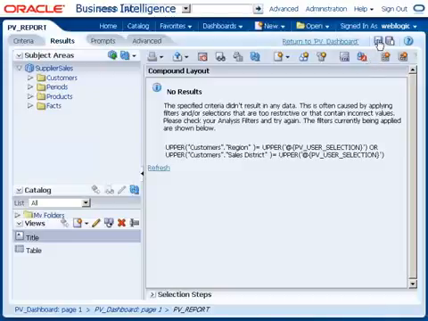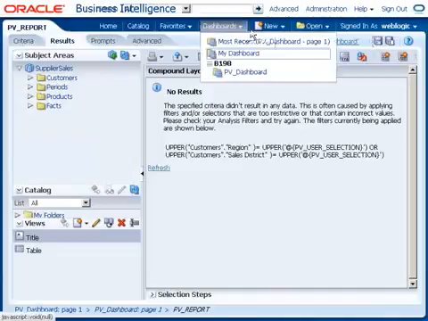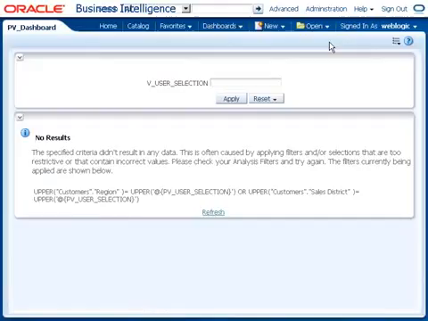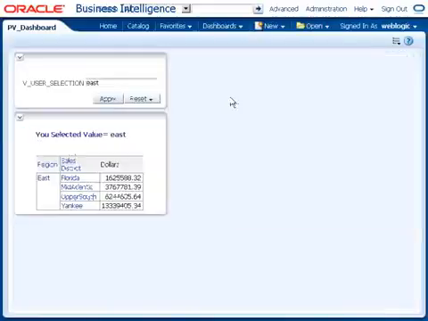Now save it and return to the PV dashboard. Click on return. There itself, in 11.1.1.7, all the links are provided. So provide some value, then click on apply. Then you are seeing that whatever the user is selecting, that value is visible over there. It is nice, right? Even a presentation variable you can call in the narrative view, in the ticker view, even in calculations also.